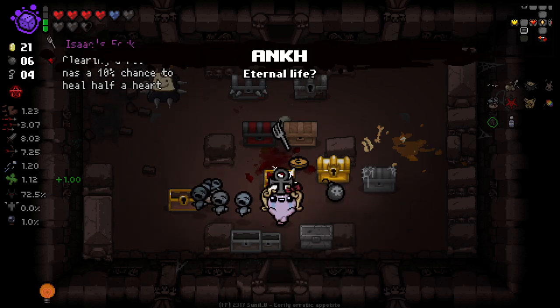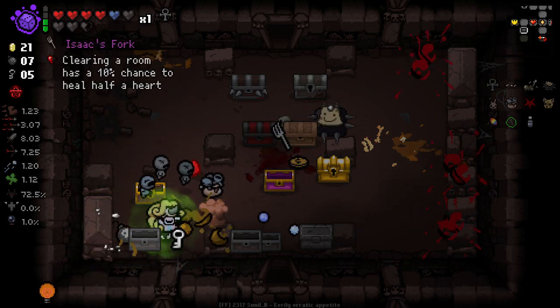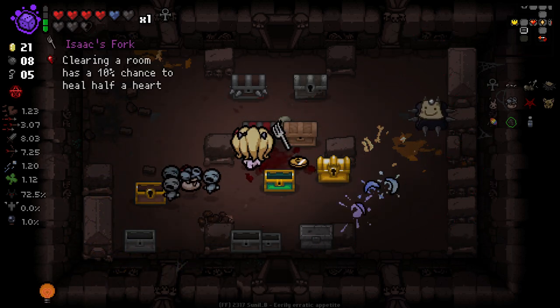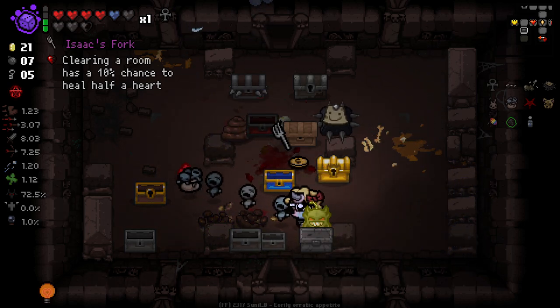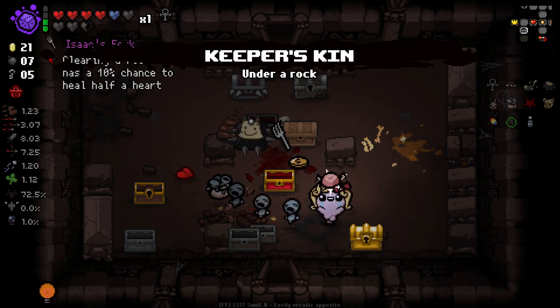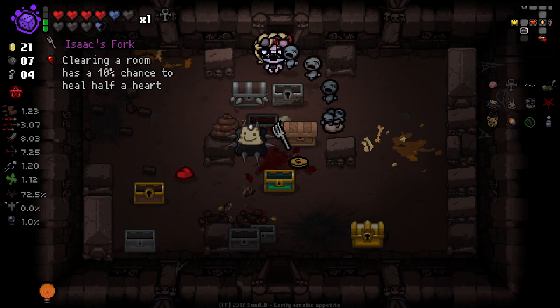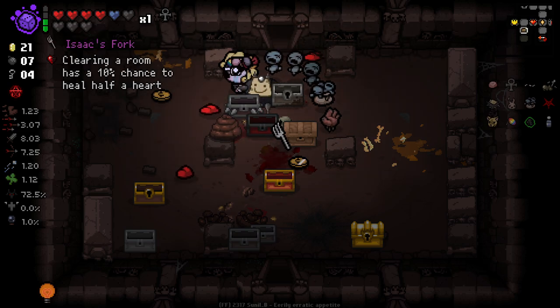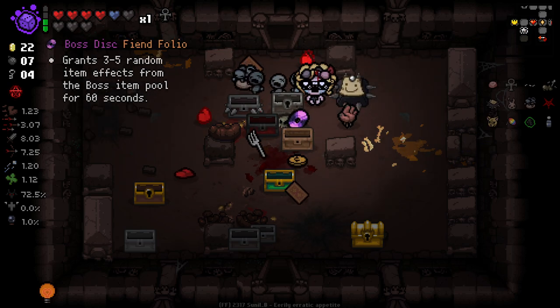The Ankh, because I guess why not? I'm not going to open that golden chest because they're currently broken and I don't want to cause issues. We got Keeper's Kin, I like. We got Soul Heart, I like. I'll actually open that up as well, just in case. We got Monkey's Paw there. Decent, but I don't need it.